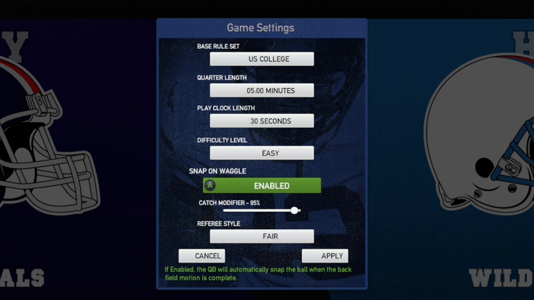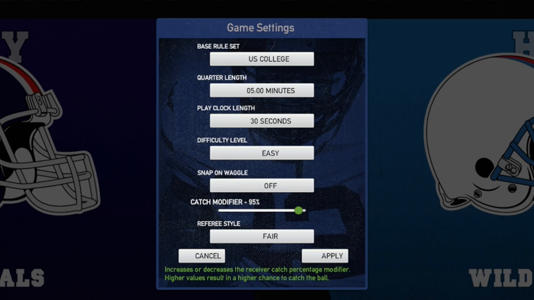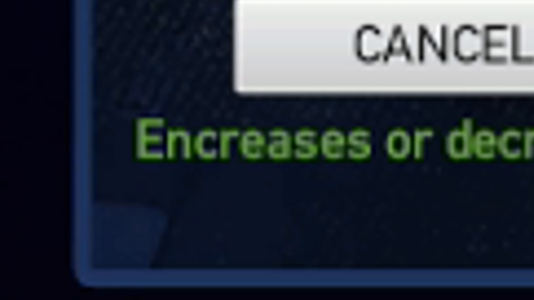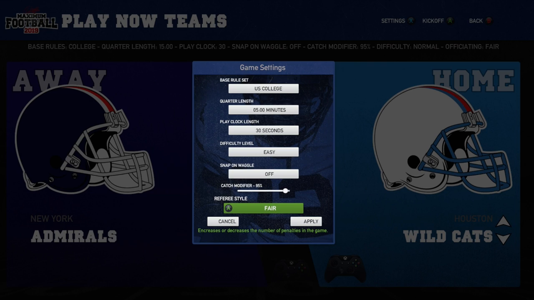Snap on waggle, that means if enabled, the QB would automatically snap the ball when the backfield motion is complete. I think that's more for the Canadian rule, so we'll just turn that off. Catch modifier, up to 95%, increases or decreases the receiver's catch percentage modifier. Higher results in higher chance to catch the ball. We'll stick with 95 for now, and referee style fair, increases or decreases the number of penalties in the game. It's funny how increases is spelled, because this is a Canadian football game, so some of the words are spelled a little bit differently than what we're used to, since we are American. It's a little thing, but the first thing I noticed here.